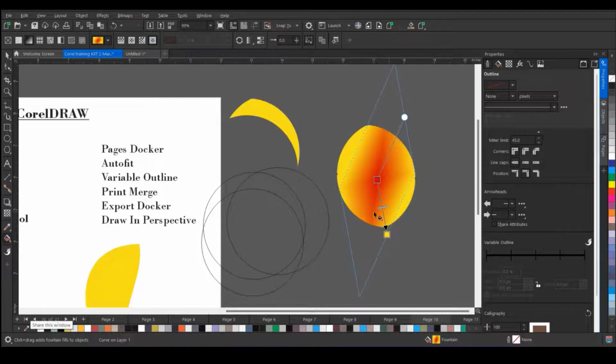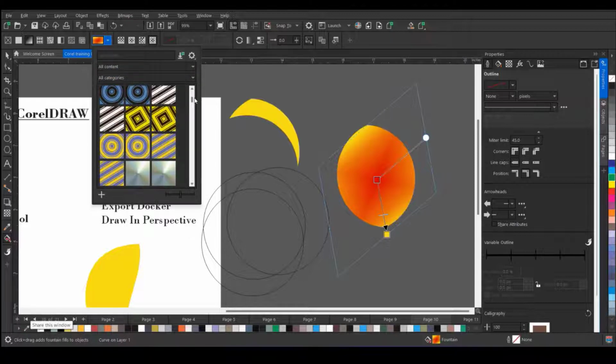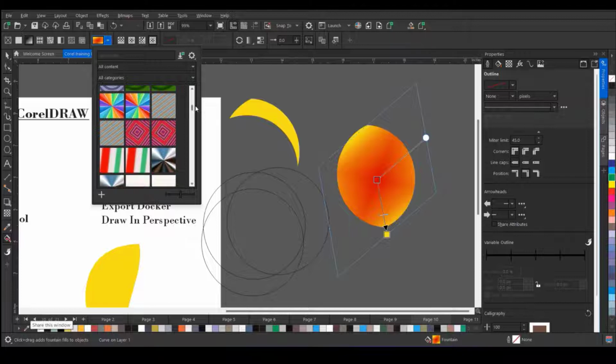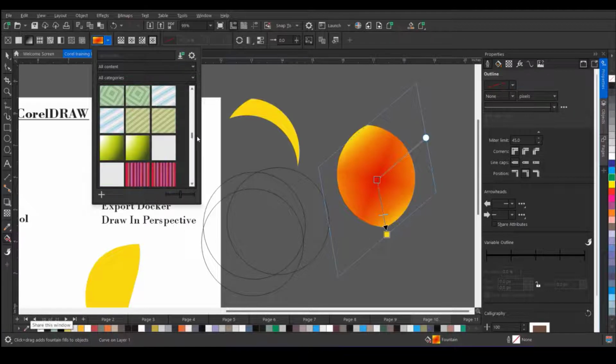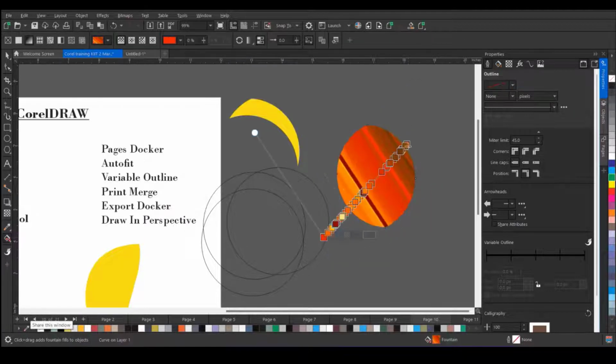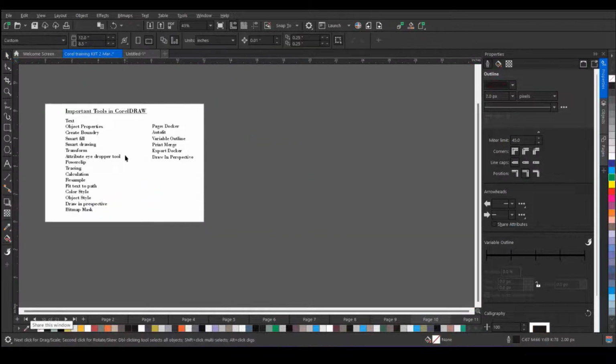If you want to add other colors, you can very easily do it. You can also apply a couple of other fills which are there in the library, and you can download more from the options over here, get more. Create boundary and Smart Fill is clear.